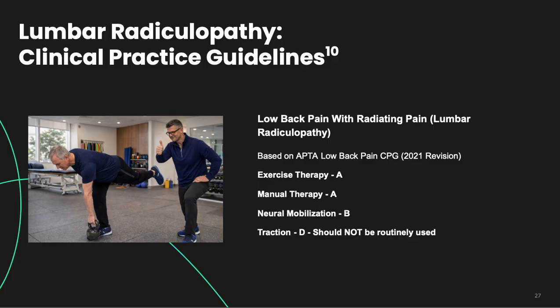Now, here's the difference between cervical traction and lumbar traction. Lumbar traction does not receive support in the CPG, okay? So you should not be doing traction for your patients with lumbar radiculopathy. Now, that brings us to the 3 pillars of evidence-informed practice, which are going to be the evidence itself, the patient's beliefs, and the therapist's ability to do things, okay?